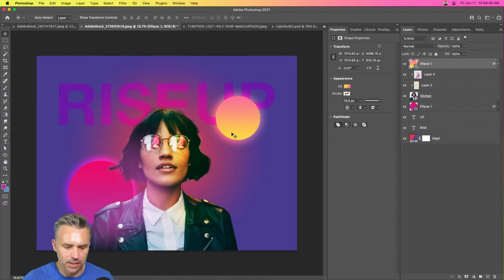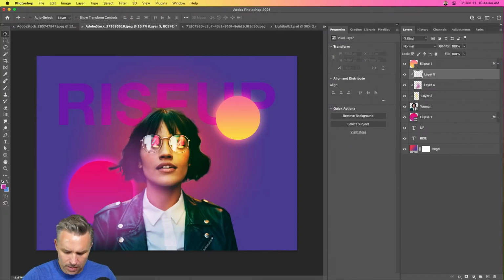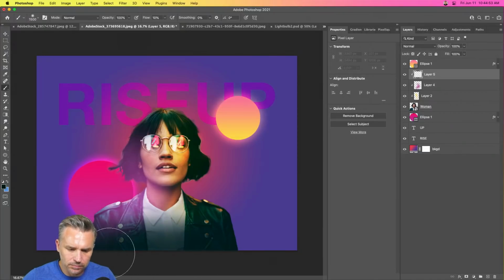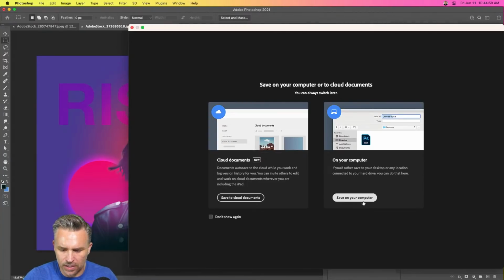All right, you guys get the idea. Cool. One more thing I'm going to add, another layer. Add some dark colors right down here. And we're going to change the resolution. So there we have it. Let's save this file. Let's get this party started.